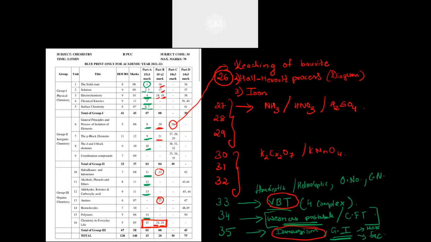If you study this properly, and from here leaching or Hall-Heroult process, you should be very smart in studying first. You cover the main things and not repeat mistakes. One question you can answer from general isolation, another from here. Two are over, the third from here. So 3 questions are over, and 2 more you are supposed to answer. If you are very thorough with coordination, you can score well.